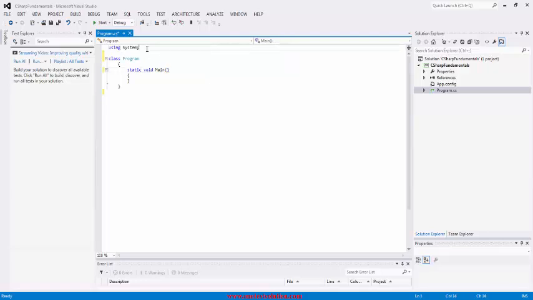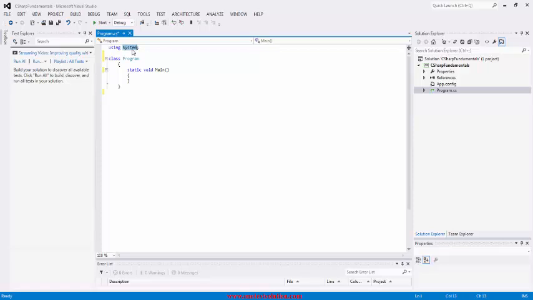Here you see the first line is using System. System is basically a namespace. What namespace means is, a namespace is nothing but a collection of different classes, packages, structs, enums, and all that. Since we have a different chapter altogether in our course that talks about namespaces, we will see how a namespace can be created and what its utilities and advantages are. So I'm going to ignore the namespace part in detail at this point, but I will tell a little bit about which namespace has to be used.